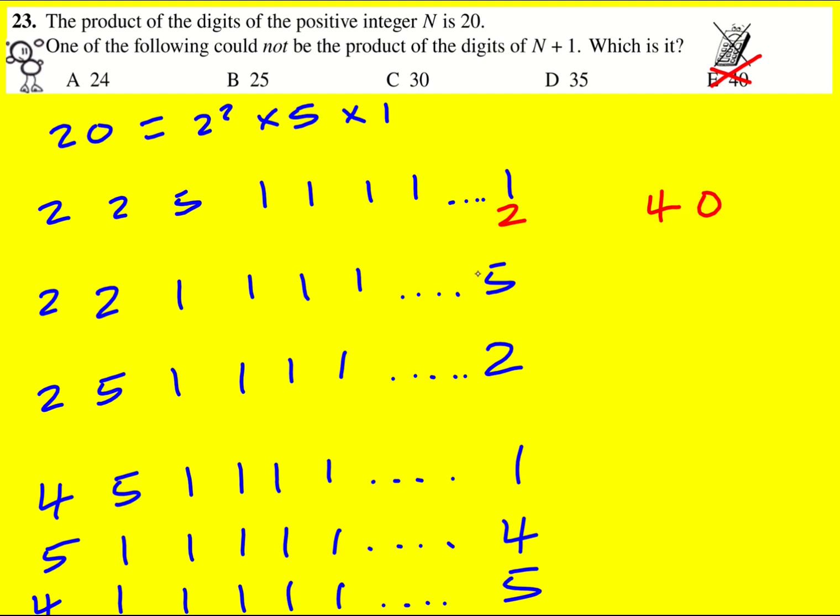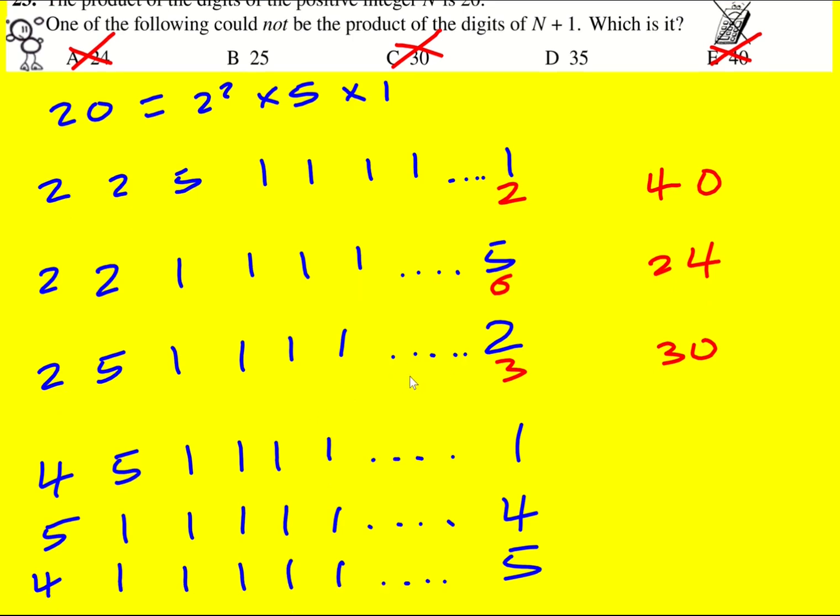Okay, over here, if 5 is the last thing, then I would change this to a 6, and it would be 2 times 2 times 6, I get 24. So that is going to be possible. Over here, 2 times 5 times lots of ones times 3 is going to give me 30. Okay, so those are all the different configurations when I have 2, 2, and 5.